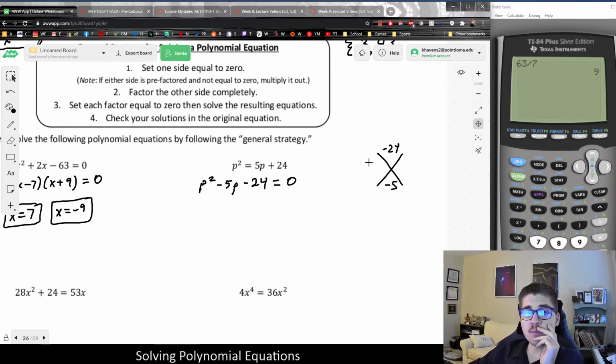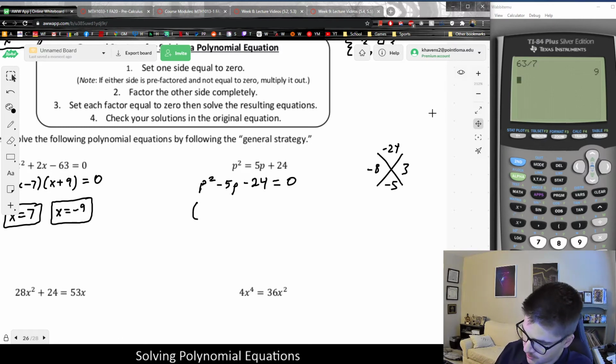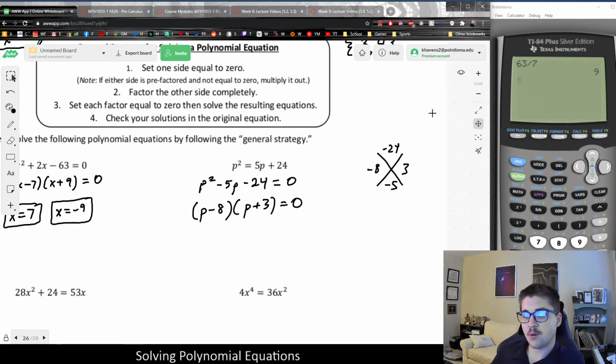So 8 and 3 would be my first guess. That seems good. Negative 8, positive 3. And yeah, that makes sense because those add. The larger one would need to be negative to add up to a negative. And so again, I would get my direct factorization here because there's no leading term. Make sure to use p instead of x just because this given quadratic equation was p and not x, but it doesn't matter if we use x or p or q or whatever variable. It works the same no matter what the variable is. And then, of course, we solve it by setting each equal to 0, which is the same but opposite sign. P is equal to 8 and p is equal to minus 3.